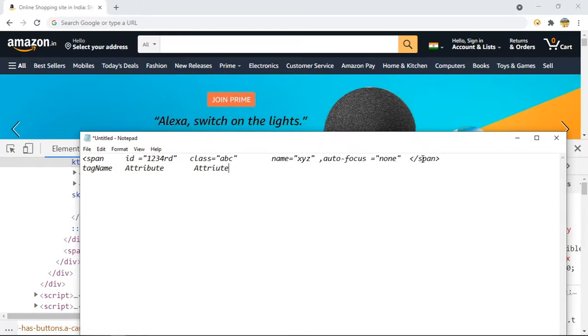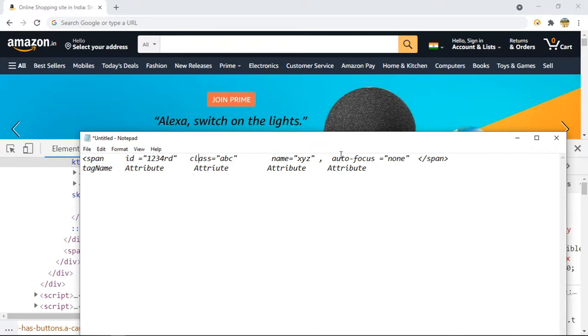Similarly, name is an attribute. Similarly, this autofocus is an attribute. Whatever you see first is our tag name. ID is an attribute.